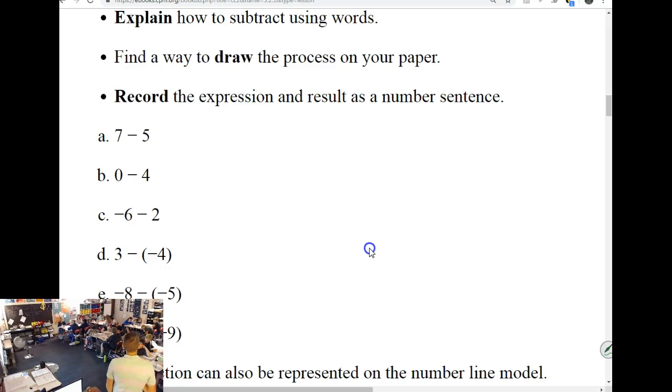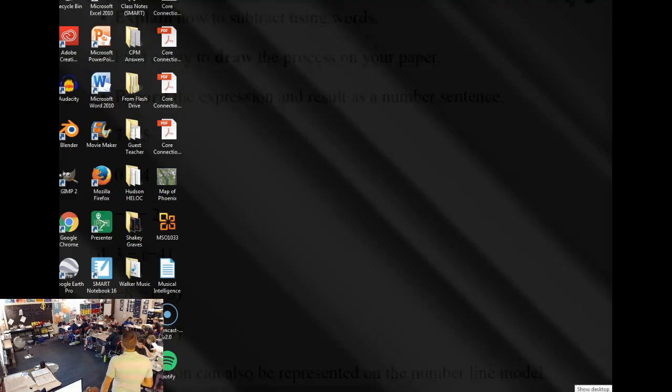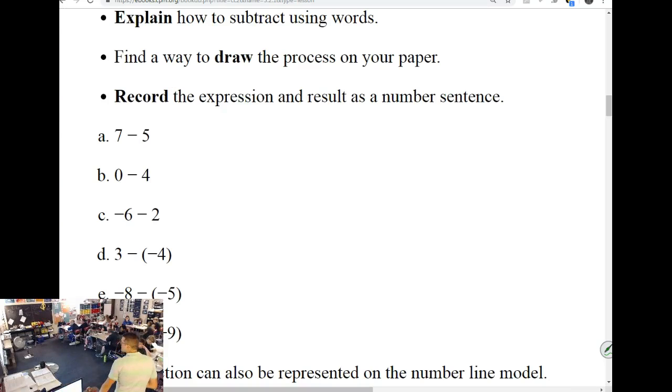Now, some of these, and I think I've told you this, I'm in a discussion on Reddit trying to help people understand this. Some of these make sense to look at as takeaway. One of my favorite comments on there is, if I have a board that's 8 feet long and I want to cut it down to 6 feet, I am going to take away 2 feet. That makes sense. So A makes sense to talk about as takeaway. But B doesn't really. Physically, in the real world, that doesn't make sense.